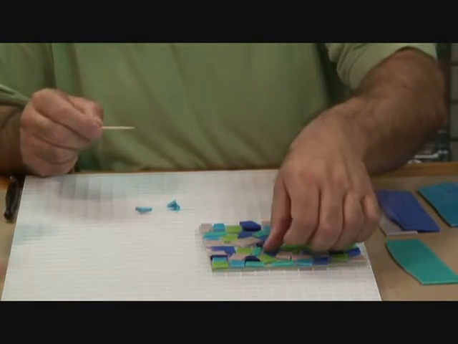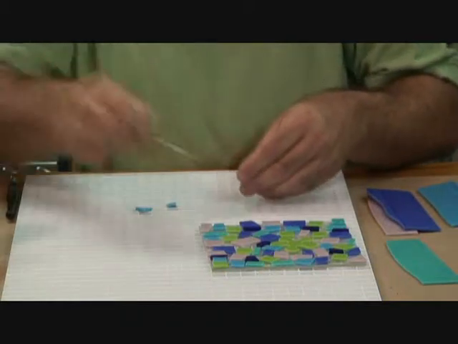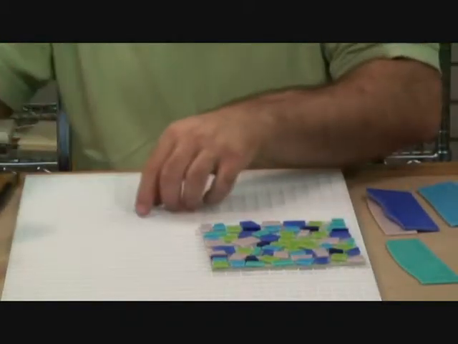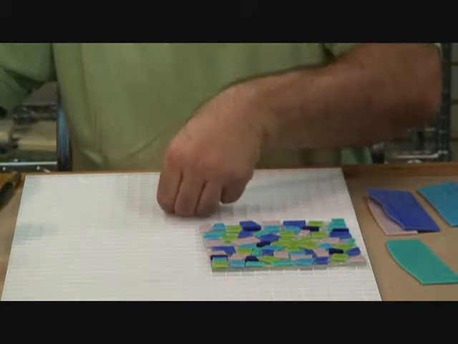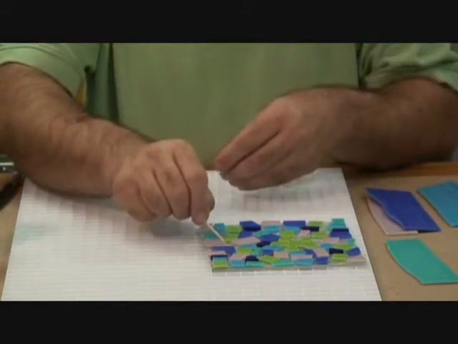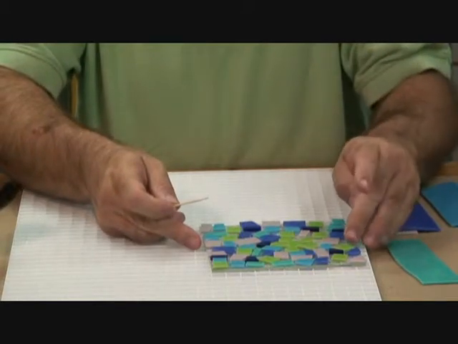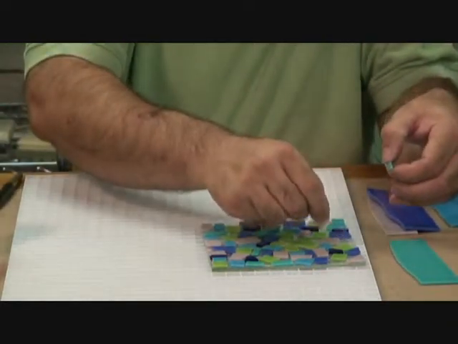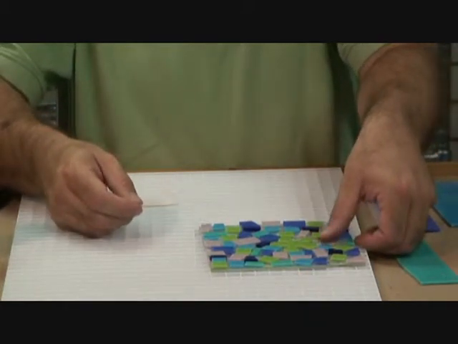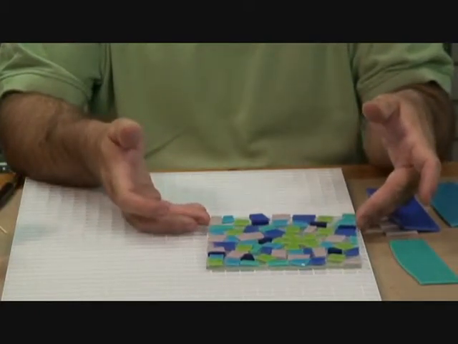So if you don't have enough room for some of these last pieces, just scoot them around. Make room for them. That looks like an empty space right there. That will be our last piece of mosaic. All right, our mosaic work is done. Now we need to add some grout. That guy's loose. No getting away, buddy. There you go. All right, we need to let this project dry for a few minutes. Then we're going to come back and add some frit to grout it.